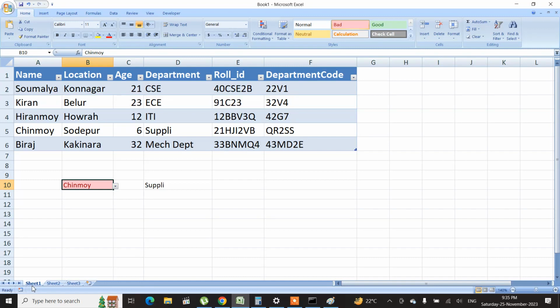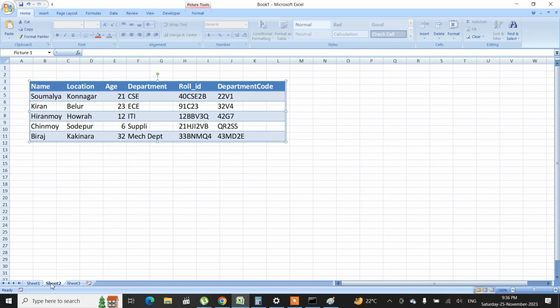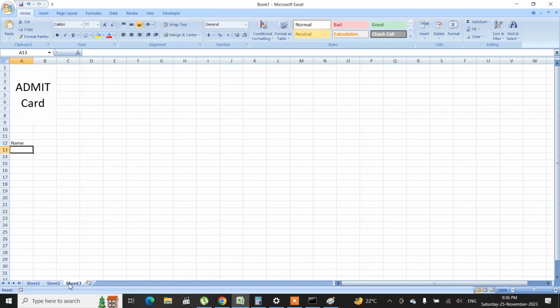So maybe the admit card would have role ID and department code, or maybe only department and role ID. So the subtable will be something like this: role ID, and it would be department. So far so good.